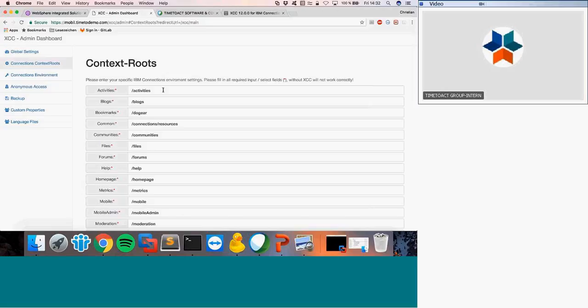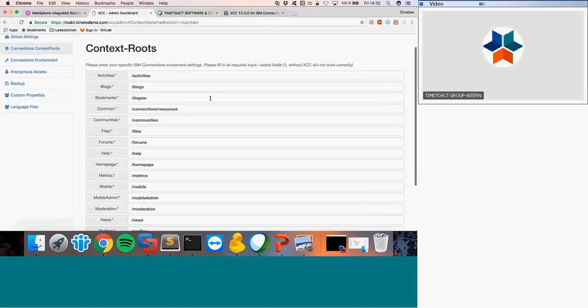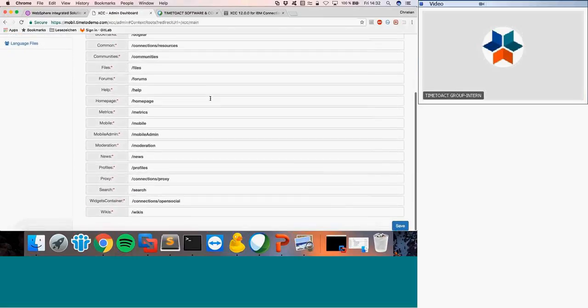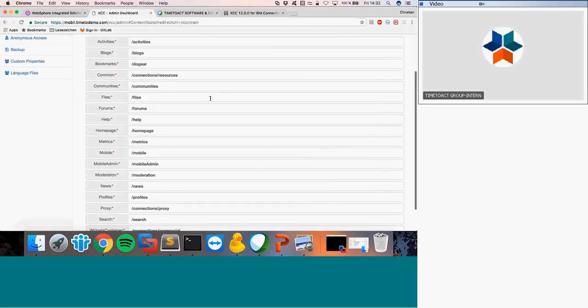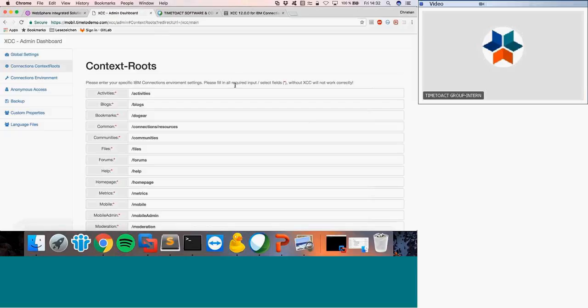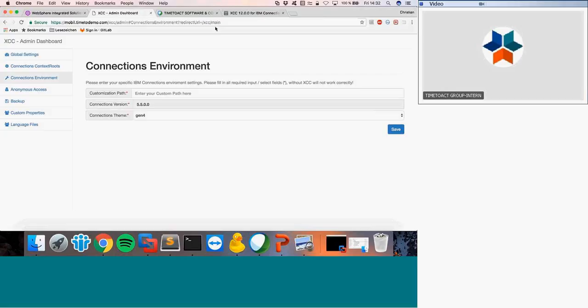And here are the default context routes at the moment. I have to check if they are correct, or if I changed the connections context route, then I have to change them here also. Connections is here the default deployment, so the context routes are also default, so I can just save here. I will try XCC main again, and then I'm forwarded to the connections environment.